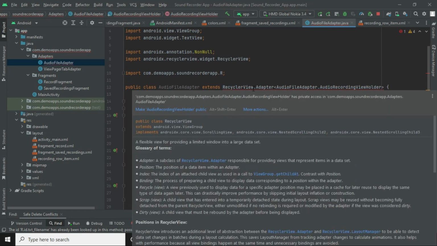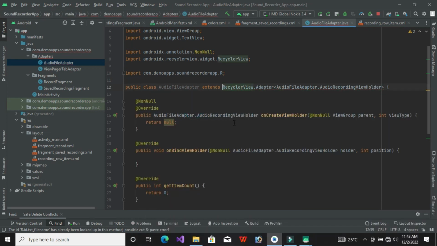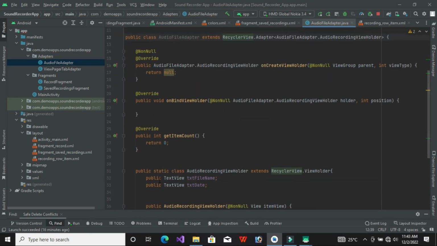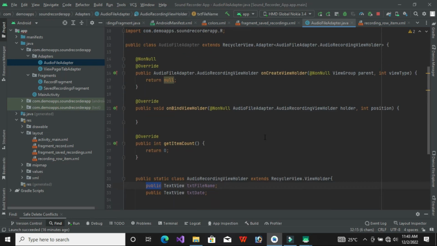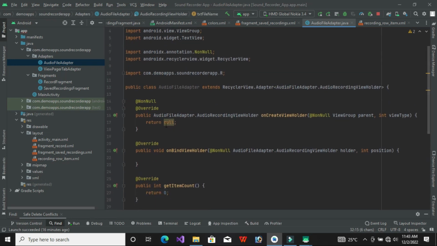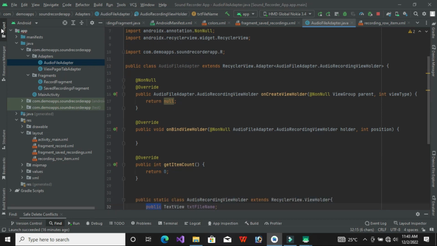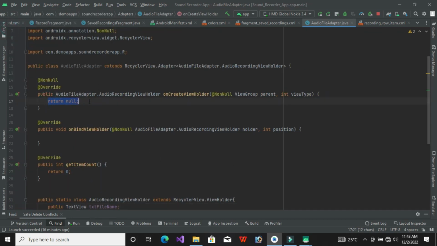Okay, let's go. So inside here, on create view holder we need to not return this one. We are going to return something here. Let me show you. So I'm going to get something of view, and it should be the item view. Let's call it item view.